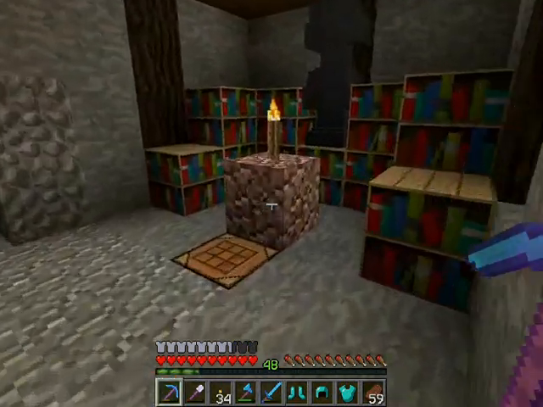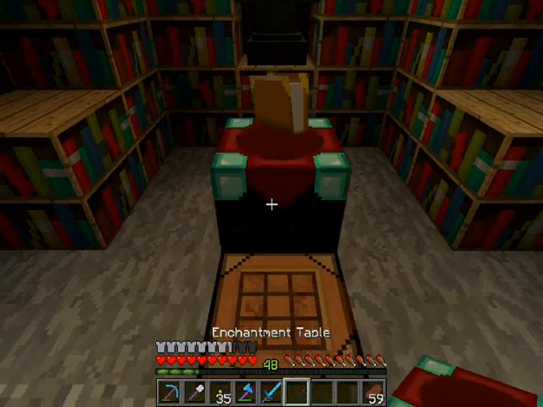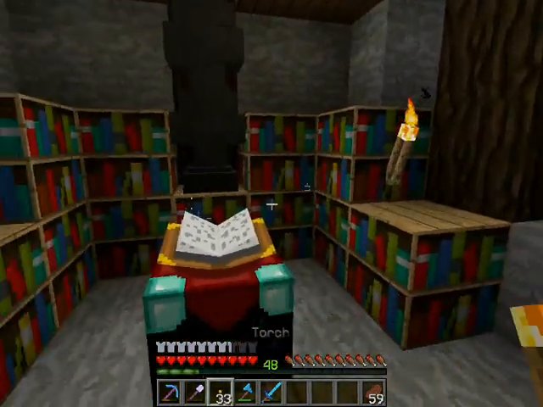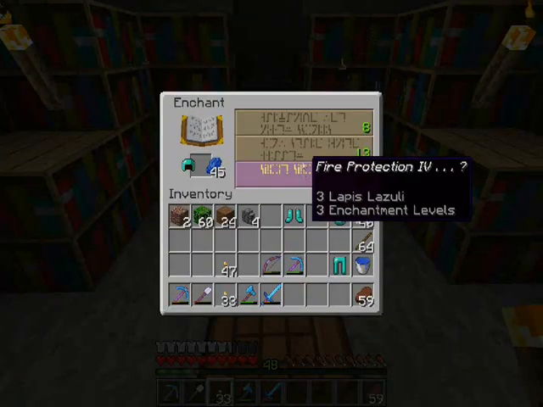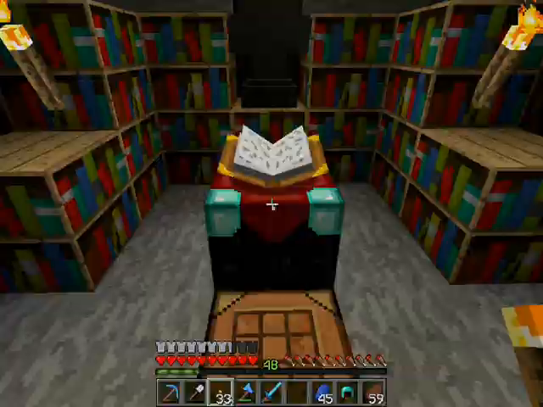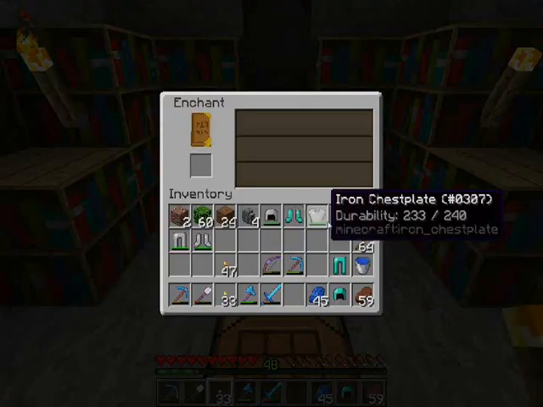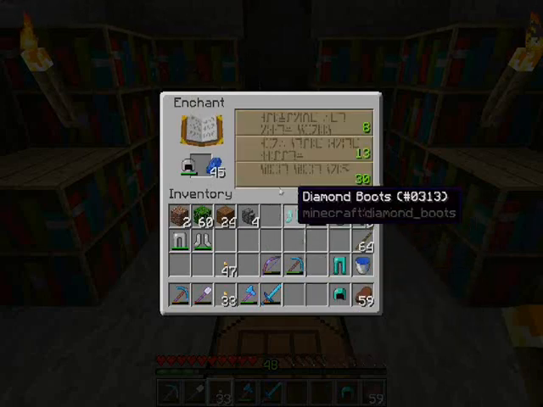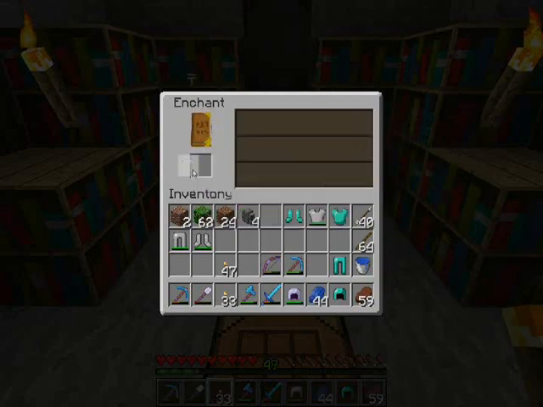Let's get this ugly granite out of the way. Out of my face, granite. Lay this guy down, get some light up in this situation. So there we go. If we do a helmet, we are going to get fire protection. I don't want fire protection, so what I gotta do. And I got 48 levels, so that's great. We got plenty enough to do what we gotta do. Let's just do a crappy enchant. I think that changes everything.